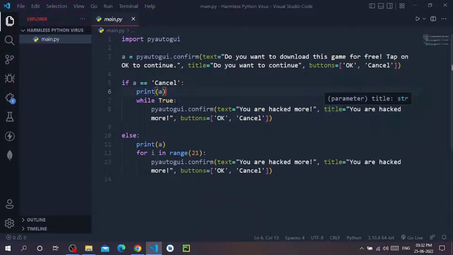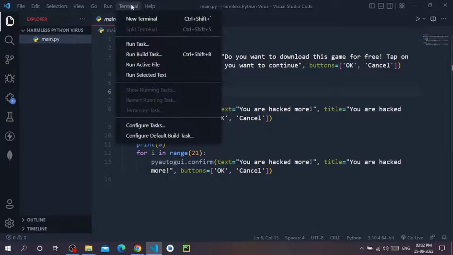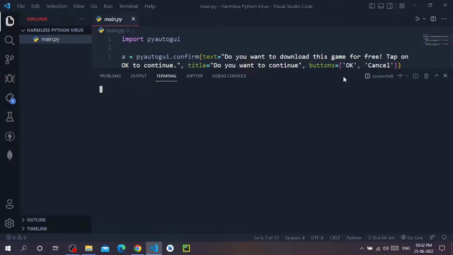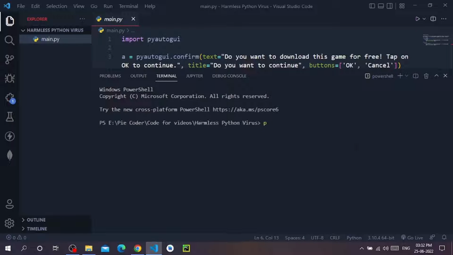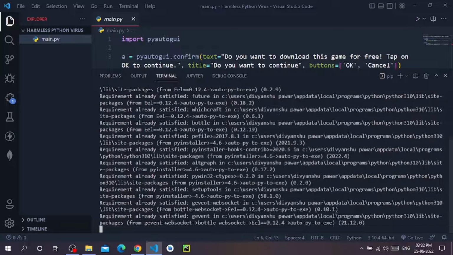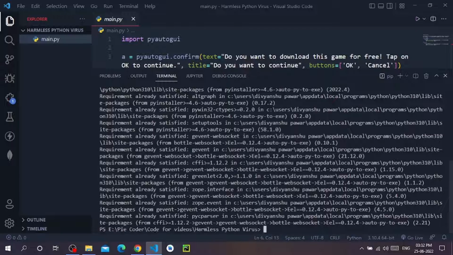So guys, first of all, we will start by converting this Python file into an exe file. To do so, just launch your terminal and type pip install auto-py-to-exe. After typing that, just press enter and it will install this package for you.